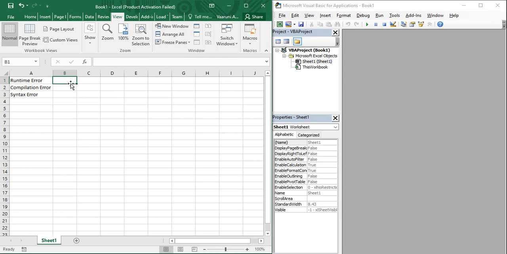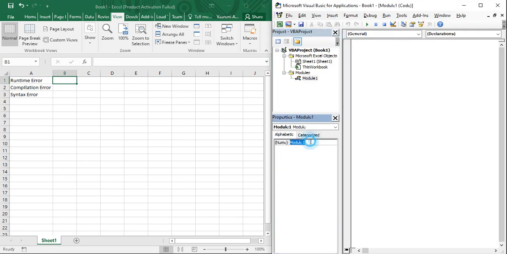So this was all about the errors that you need to understand theoretically, and let's look at them with the help of a practical example. I'm in my VBA and I'm going to insert a new module and rename it as error types, so that I understand what this module is going to hold. Let's create a new sub procedure that's also named error types, and this is how Visual Basic recognizes it as a sub procedure and creates a macro with that name, so that whenever I try to run that macro, I would be able to do that.